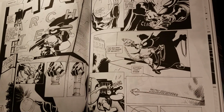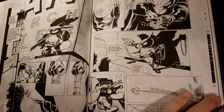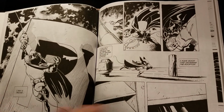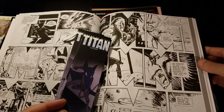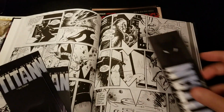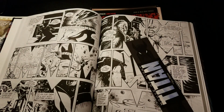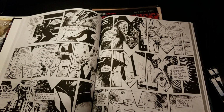At first glance, Titan looks like a Batman-inspired character, but the look is just pretty much where the similarities end, really. So, I haven't read this whole thing yet. And then he put a ton of pack-ins in the book too, like added items, in the Packens Land series. So we got more bookmarks here that make an image. So these are nice. And then this is kind of like a sturdier bookmark here. It's like a plastic almost.